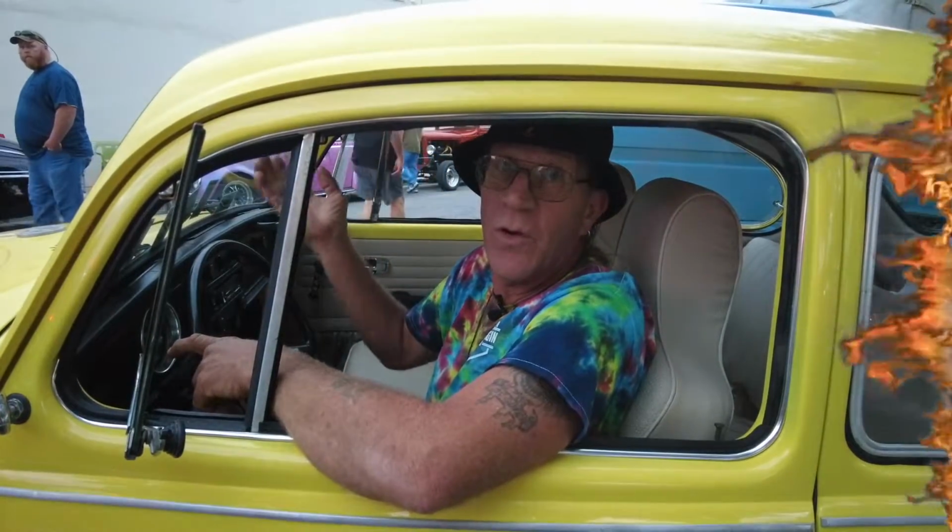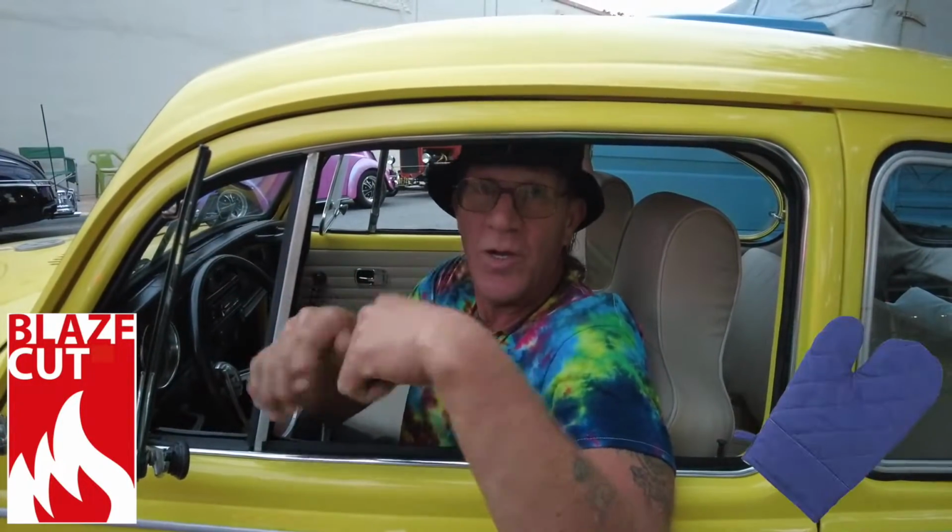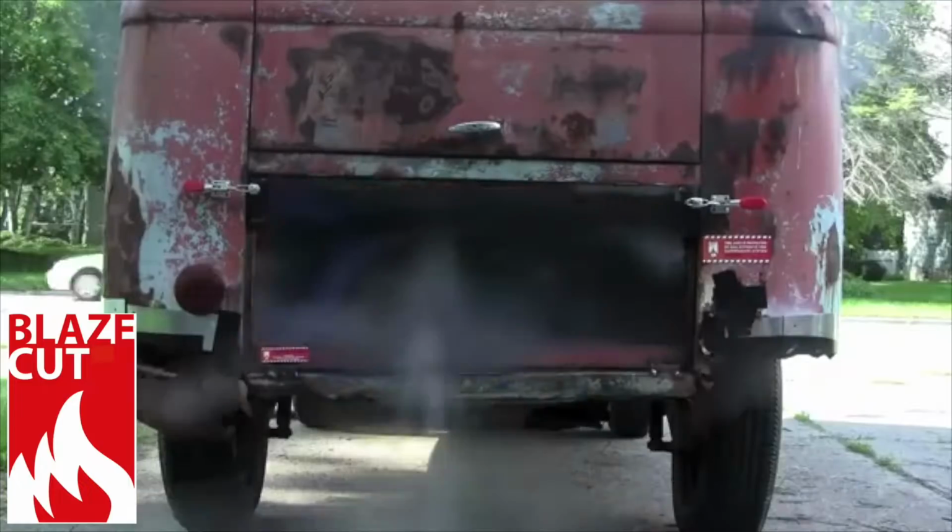Say you're driving down the road and you're talking to your friends and listening to some music, and people are yelling at you or honking their horns, or you see smoke in your rearview mirror. You still have to safely pull over, but Blazecut's gonna be working for you before you pull over. Then you pull out your mitt and your fire extinguisher in case something sparks back up, but chances are it's not with Blazecut. It takes all the oxygen away, and fire can't burn without oxygen.